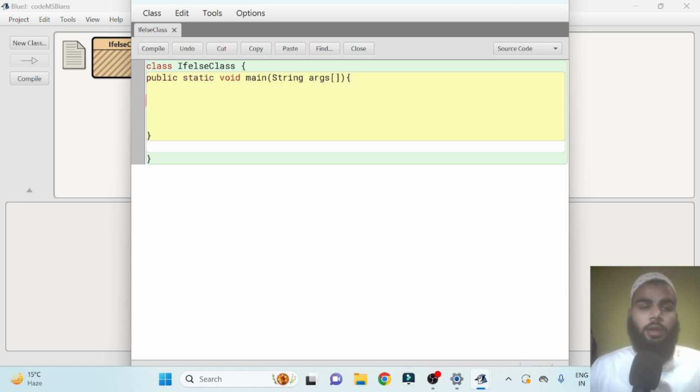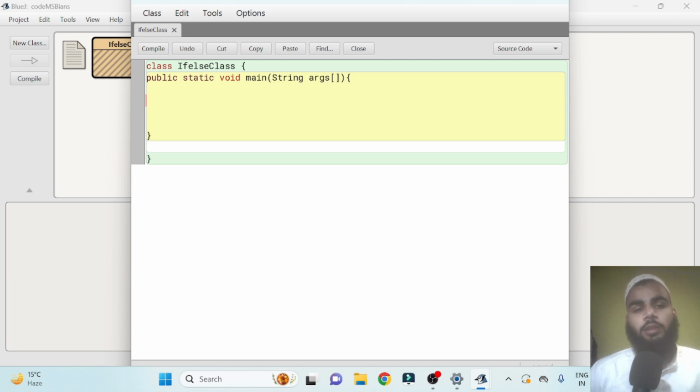Now we will make a program where we take the decision whether you are eligible for vote or not. If you are 18 or 18 plus, then you are eligible for vote, and if you are lower than 18, like 17, 16, then you are not eligible for the vote.